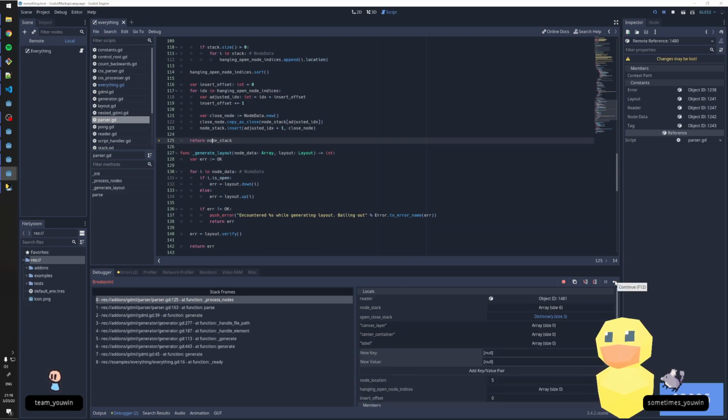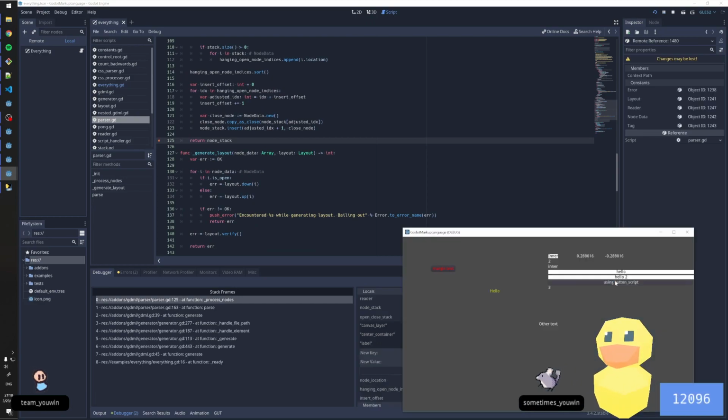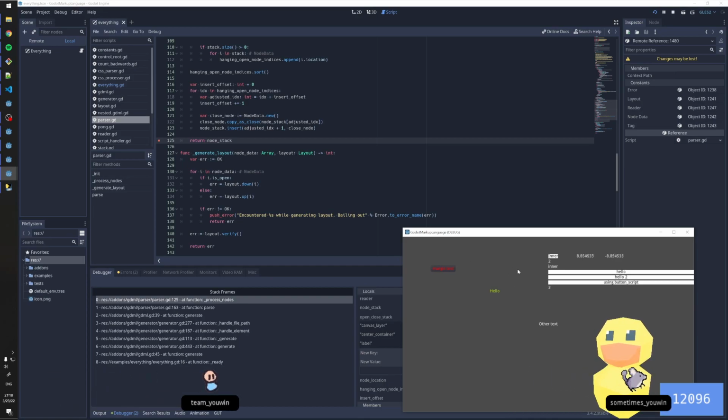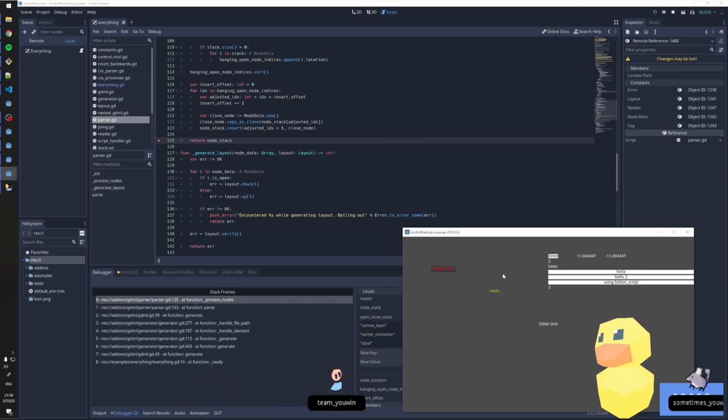and then observe that there are no hanging GDML tags anyways, which makes sense. And then this should process properly. So this processes properly. Something with the node stack gets super messed up though. So this is correct.